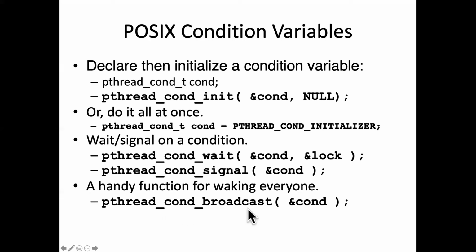Pthread cond broadcast wakes up every thread that's waiting on this condition variable, and then they can each wake up and look around to decide if they can make progress or not. Again, I wouldn't generally assume that you can have a broadcast. That's why in our pseudocode, we're pretending we don't, but it is common to have that kind of thing. The reason I say you might not want to generally assume you have it is if you write your code and you assume you've got a broadcast, then you're going to have to fix that code if you try to run it on a system that doesn't support broadcast.